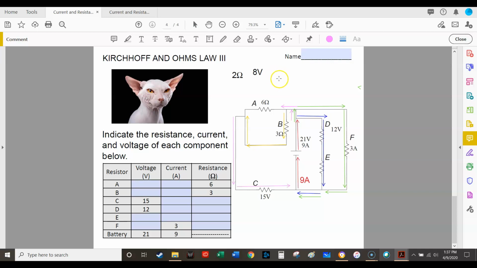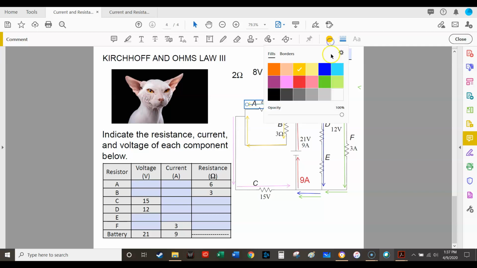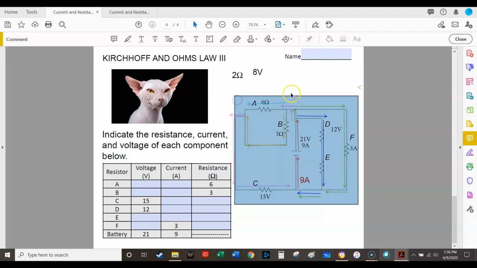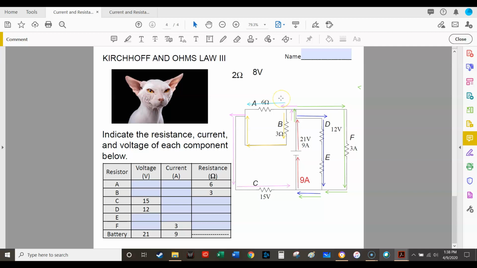What color should we give A? Let's give A kind of a baby blue color. All right. So baby blue, so A is going to join up with orange to form pink again. Okay. And I'll just grab a little pink current. It's leaving. All right. So now we've traced all the currents across everything.